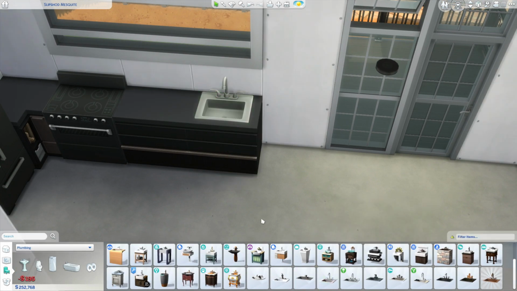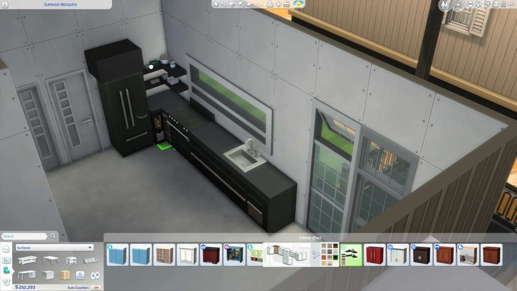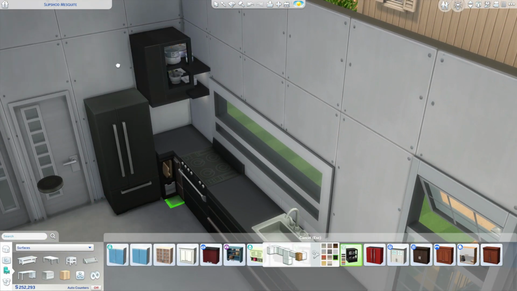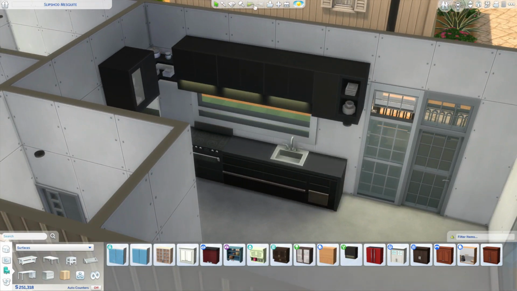So I went with the Eco Lifestyle windows. I don't think all of them are from there, but yeah, a lot of the windows are from Eco Lifestyle. And even though they're not expensive windows, they look more expensive, because you've got the 3D element of them.